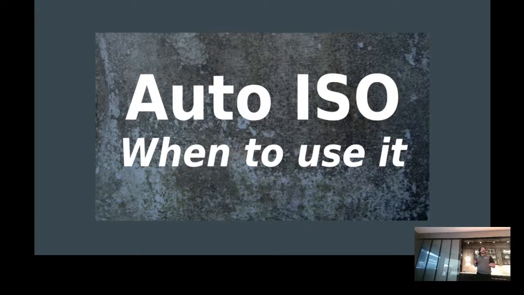I think it's a good one to have because what's really nice is you don't have to sit there and think about the sensitivity. These new modern cameras, these mirrorless cameras, have really good sensors on the inside. They're really able to read light well. So I don't think it's necessary all the time to have your ISO turned on to manual control where you're constantly readjusting and setting it. I just don't think that you need to do that.